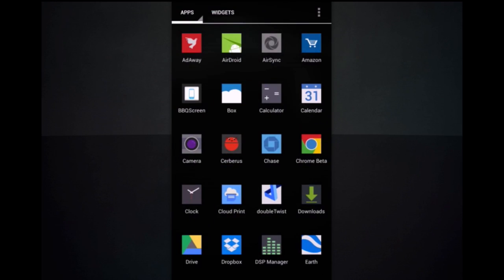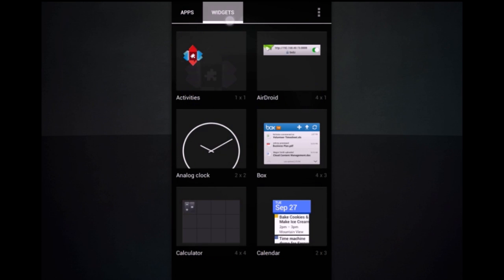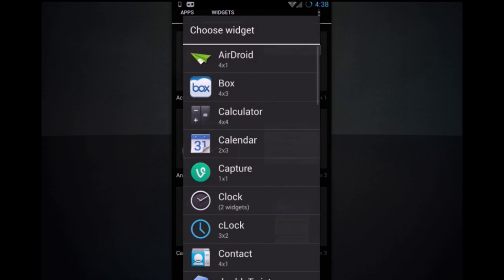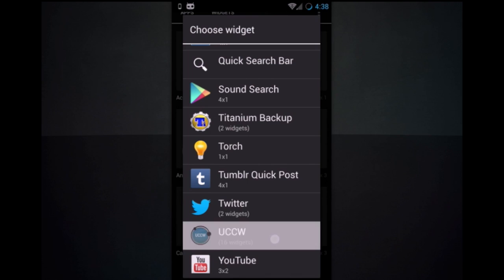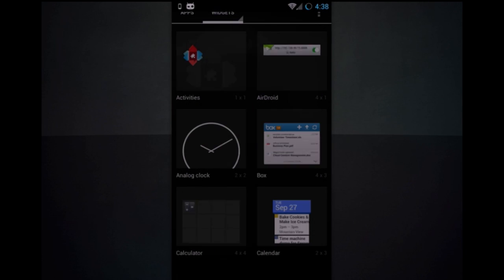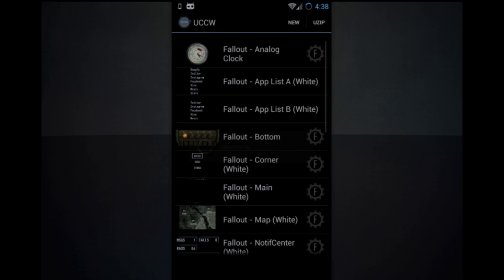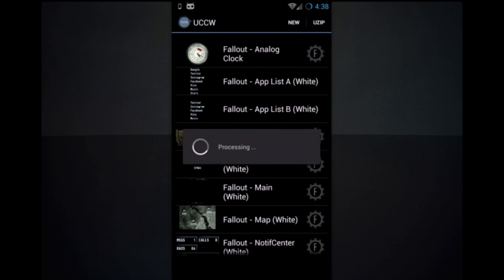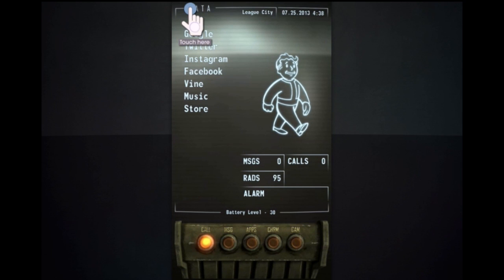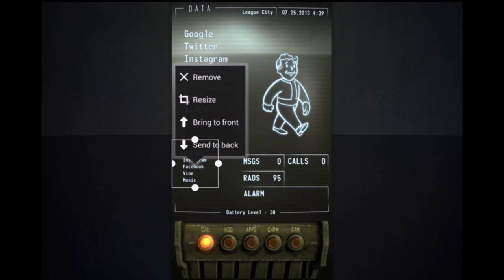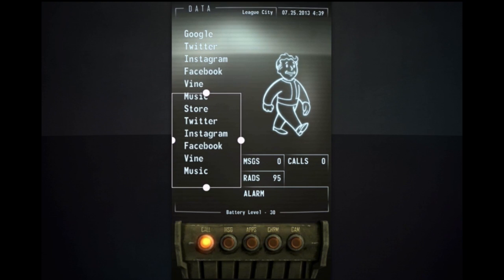So the second part will line up right underneath it. They did have to. It couldn't be one tall one because there's only so many text options in UCCW, and so it has to be 2 parts. I'm sorry. I know it's an inconvenience, but it's the only way to do it. It'll line up right underneath it, and it fits pretty good. These just repeat right now, but you can change them like so.